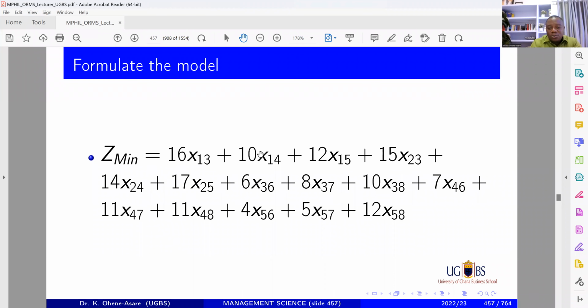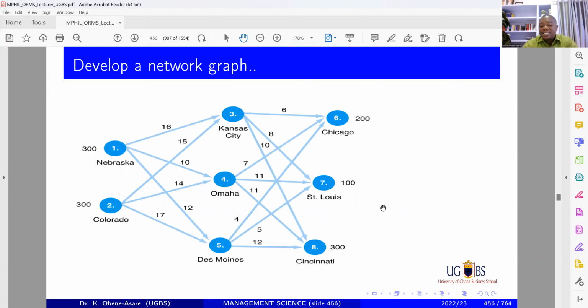You have 1, 2, 3, 4, 5, 6, 7, 8, 9, 10, 11, 12, 13, 14, 15. Okay, so you have 15 decision variables. Now, those of you who are using the mathematics, your mathematics works only when you have 2, like demand and supply. So if you have 7 demand and 7 supply, it is 7 times 7, 49. If you have 5 demand, 5 supply, 5 by 5, 25. Okay, but that is when you have supply and demand.